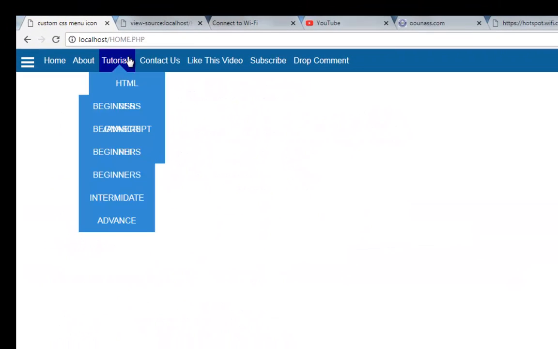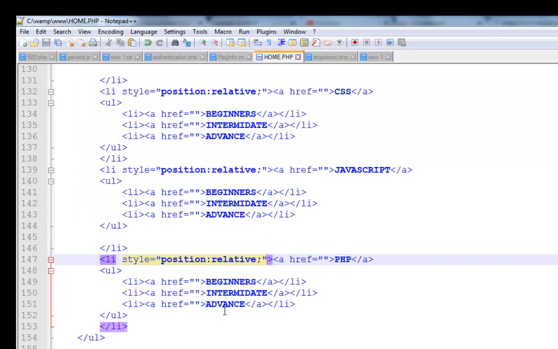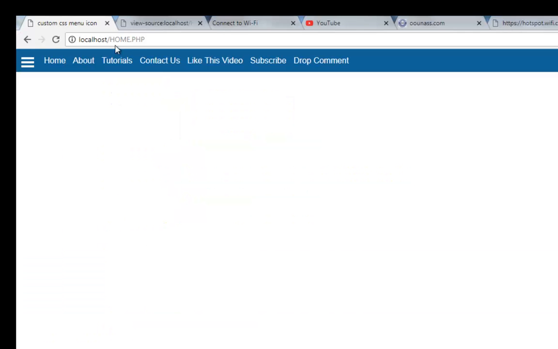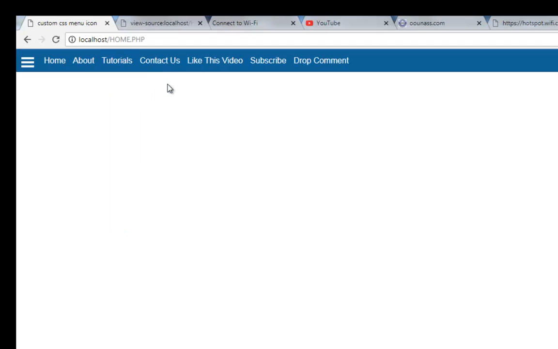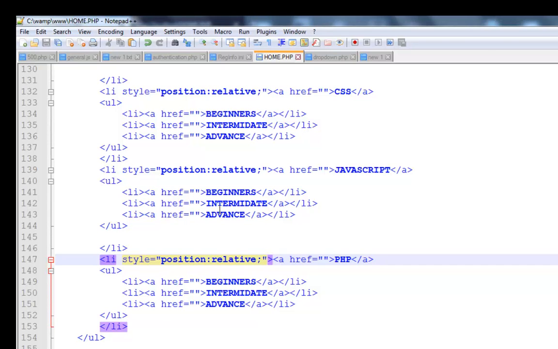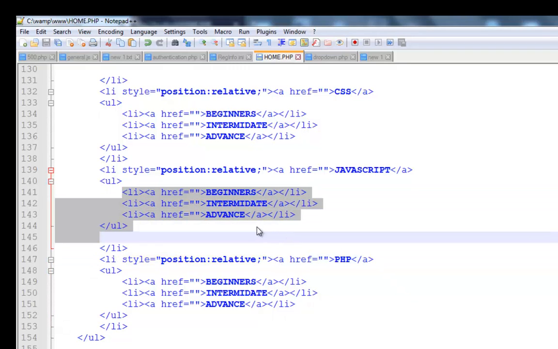Let's see what that does. It doesn't do much. We want to make our drop down at the side of each list item. In order to do that, I want to use a general rule because I don't want to style each sub drop down menu.